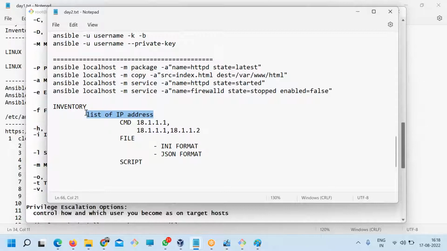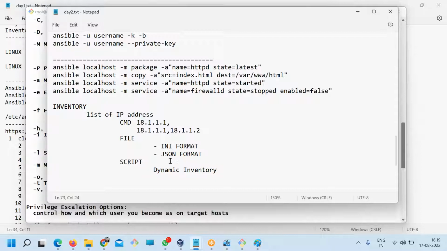When Ansible runs the Python script, the output return value should be a list of IP addresses. Make sense? This is called dynamic inventory, meaning automatically through the script you can create it.